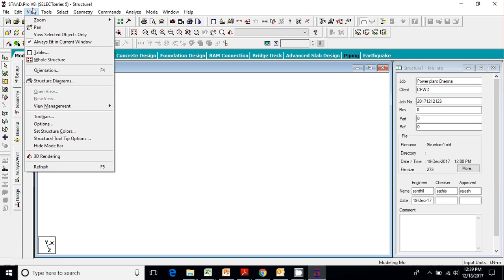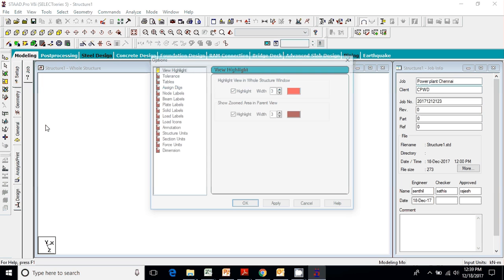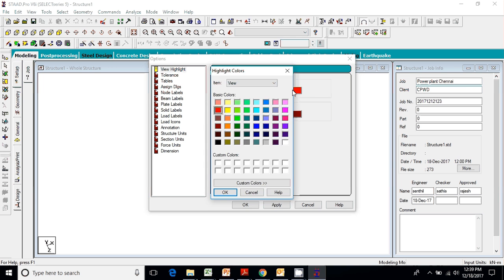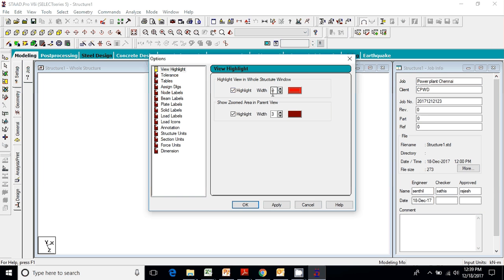So you're seeing the toolbars. Next, options. What are the options? View highlights. I want to change the color. You can change the colors, or how much width I want, 3 width or 4 width highlights for the whole structure. For zoomed area, what color do I want? Next, tolerance.